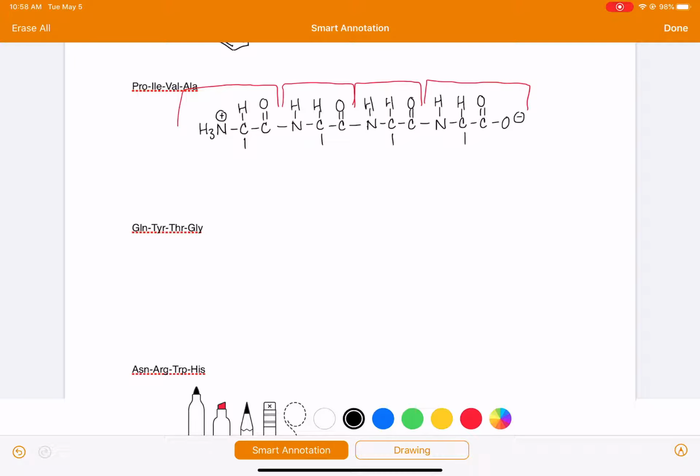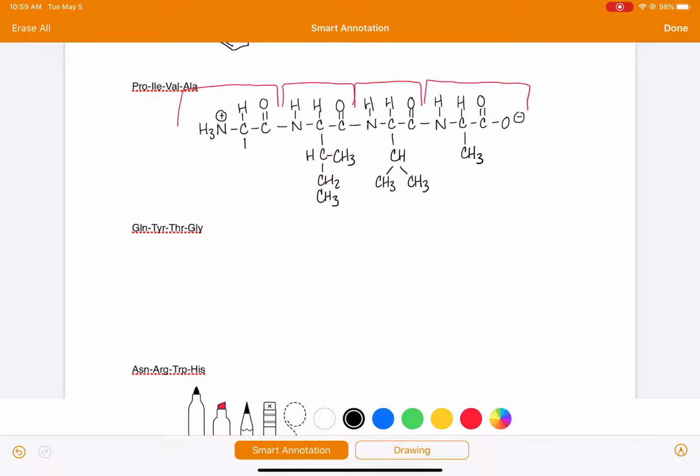ILE, that is the abbreviation for isoleucine, so that is CH2, CH, I lost it on my sheet, ILE, isoleucine. I was looking at the wrong one. Isoleucine is a C with an H, CH3, CH2, CH3. Next one over, VAL, valine, that is a CH, CH3, CH3. And then the last one in this chain, but not the last one we have to do, is ALA, alanine, that is just a CH3. And again, you need to be looking at a table of amino acids. You're not memorizing these.